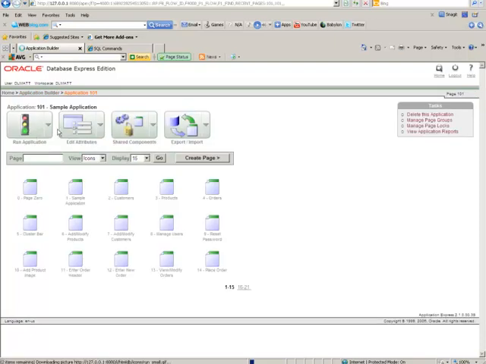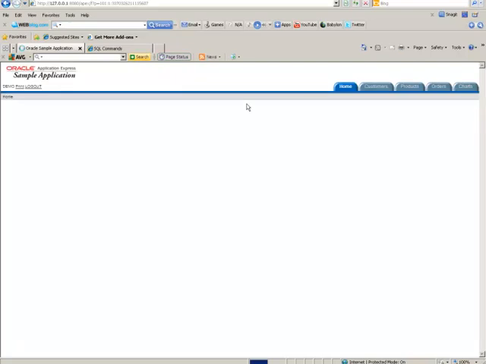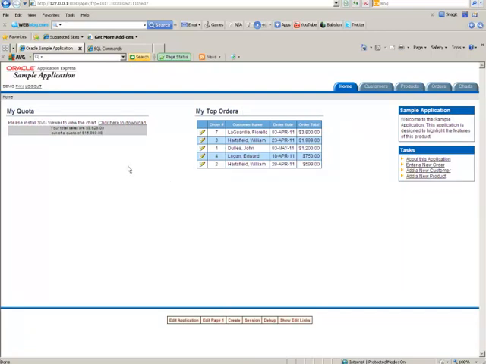We'll click on the sample application, and here where it says Run Applications, the sample application has these 15 pages here, or you can click over and go to the rest of the pages. We'll go ahead and run the application by just clicking here under Run Application. You can run it in demo mode or in admin mode. I'll do it first in demo mode and let you see how that looks. We'll log in, and it's coming up. You see how the application actually created an interface to the database for you.